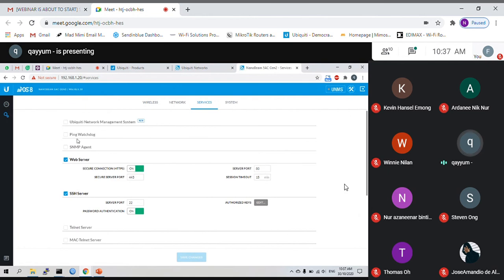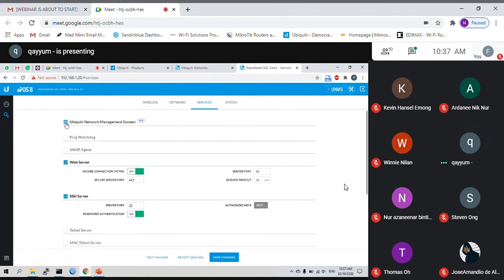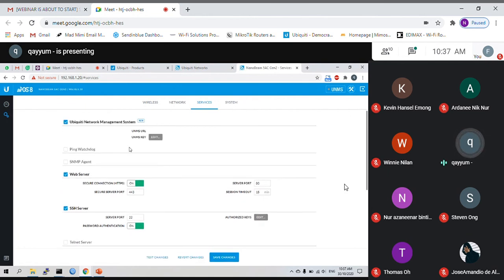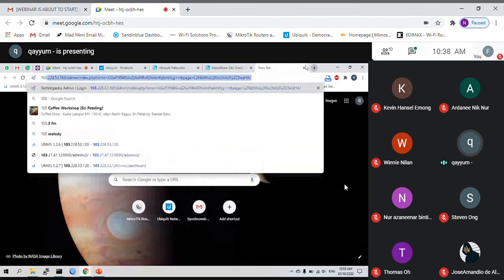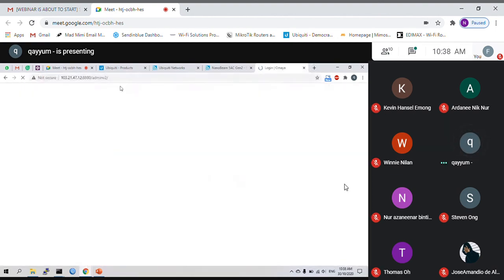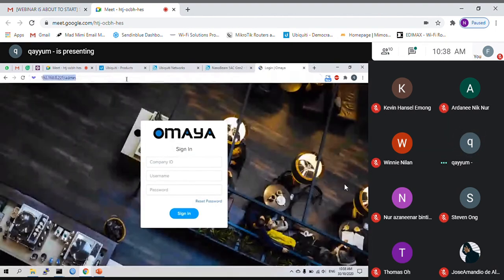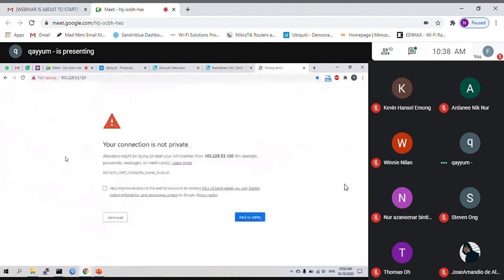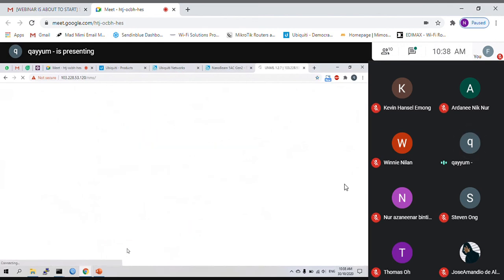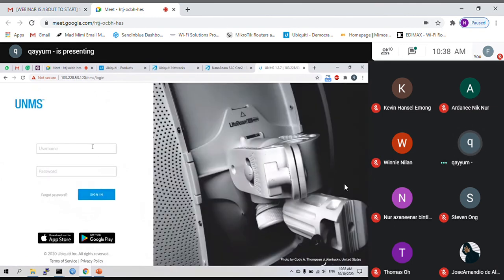Services has this one for you to monitor. They call it UNMS. You can monitor your AirMax product. This is the monitoring tool provided by UBNT for you to monitor your AirMax and AirFiber products.